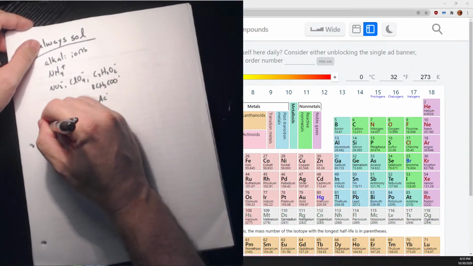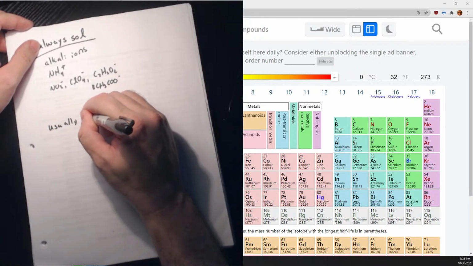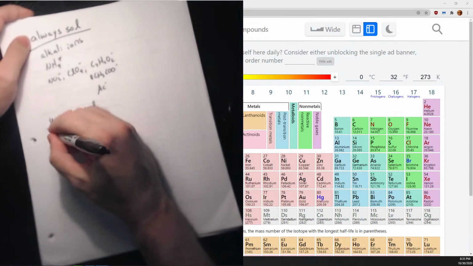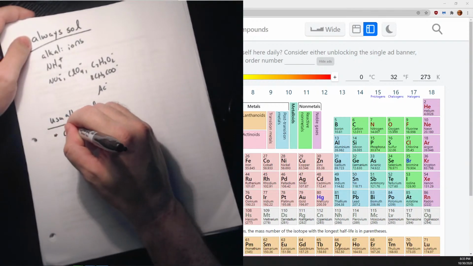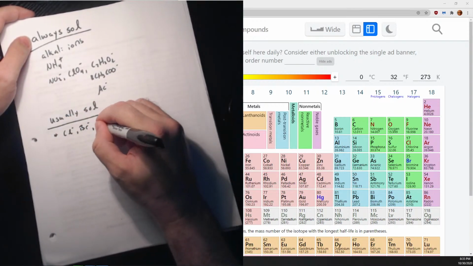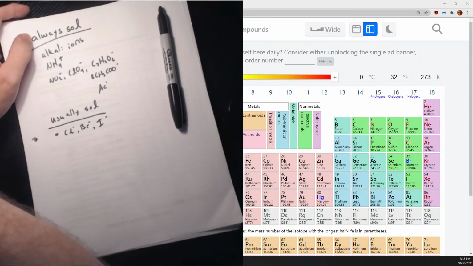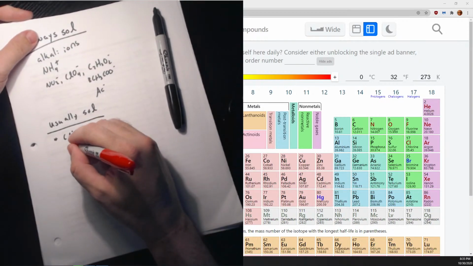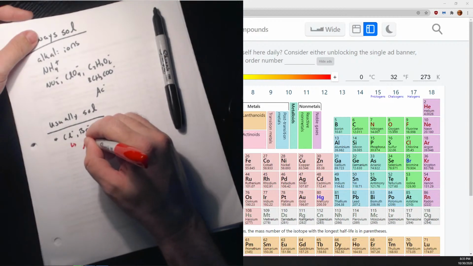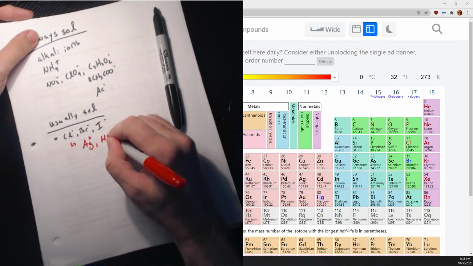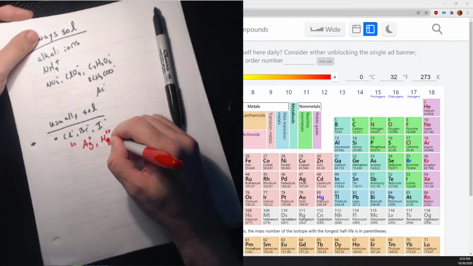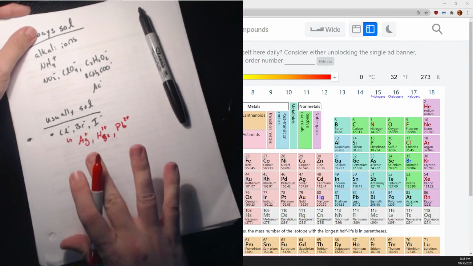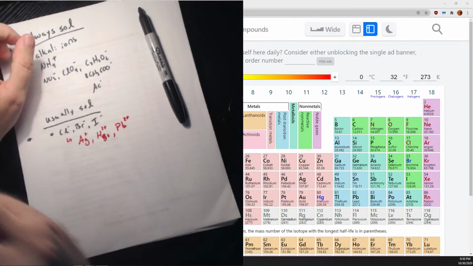Then we have usually soluble. These guys prefer to remain dissolved in solution, but sometimes they don't. So first up, we have chloride, bromide, and iodide. Typically soluble, but if they are partnered with one of these guys, they will not be. So their exceptions are silver, which is always a 1+ ion, mercury 1, that's Hg2 2+, and finally, lead 2. Partnered with any of those, the result will be insoluble.